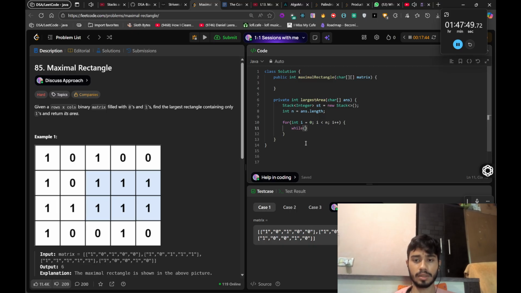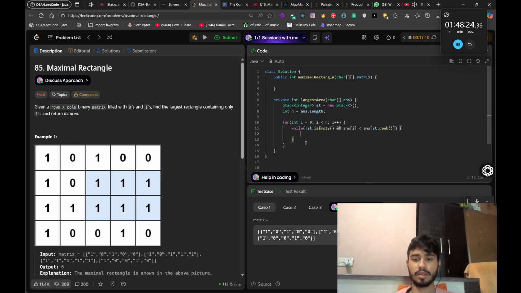I'm gonna say while the stack is not empty, and the element that we have at answer i is smaller than whatever is present inside the stack, that is answer of st dot peek, comparing it because we have index into it.